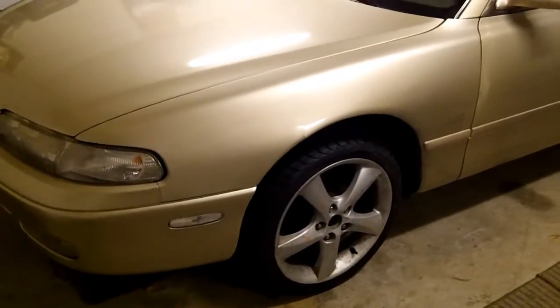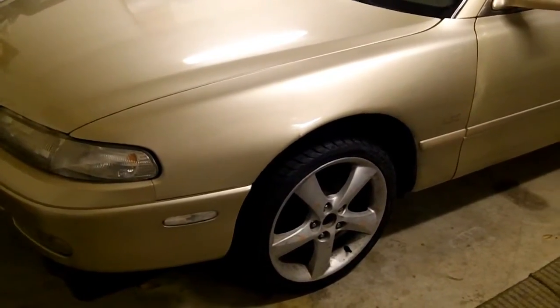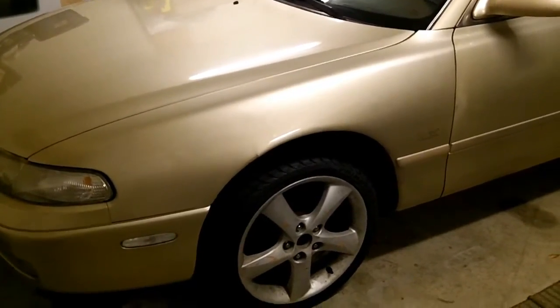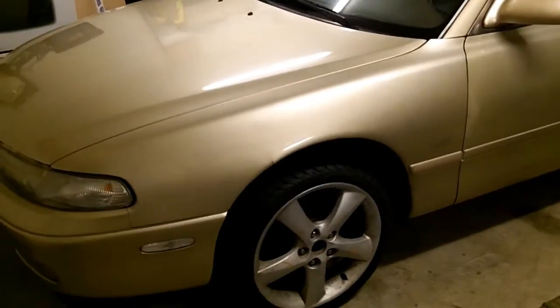So this is going up from a 15-inch stock rim to a Mazda 6 17-inch rim. And because of that, you need thinner, low-profile tires. And so I got the 215/40s on PrinceValorum's recommendation because he has this exact same wheel on his 626, unfortunately, that he's not going to have for much longer.